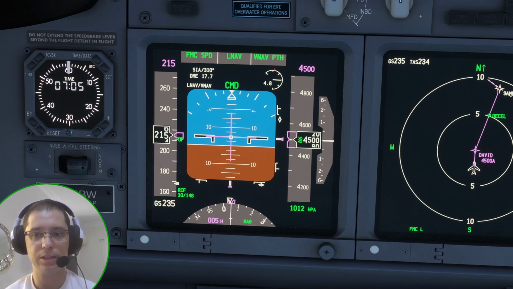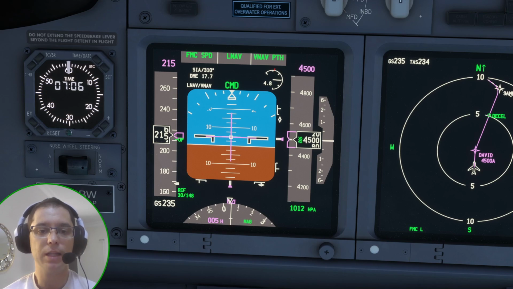Okay, so this is the first step. This is the first thing you have to understand about when you turn them off: when you don't need them, or when they are giving you indications that you don't want to follow. I will give you another example in a couple of minutes.